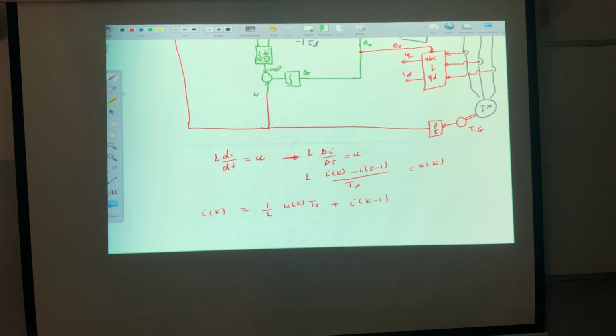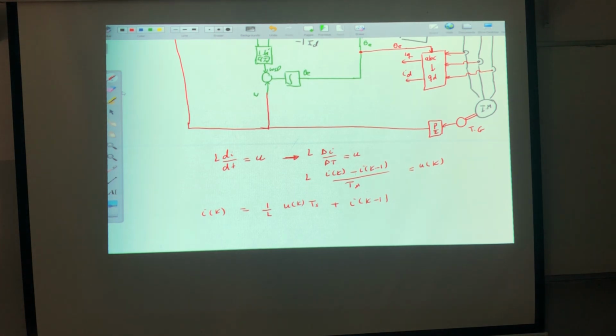In general, any response has what? Transient response and steady state response. Now the transient response is due to what? Due to the dynamics. The steady state response is due to what? The static coupling between the system. For example, if I'm having only a resistive circuit, if I change the voltage, the current will change with no time. Correct? Why? Because the relation is what? Static. There's no delay. There's no dynamic.